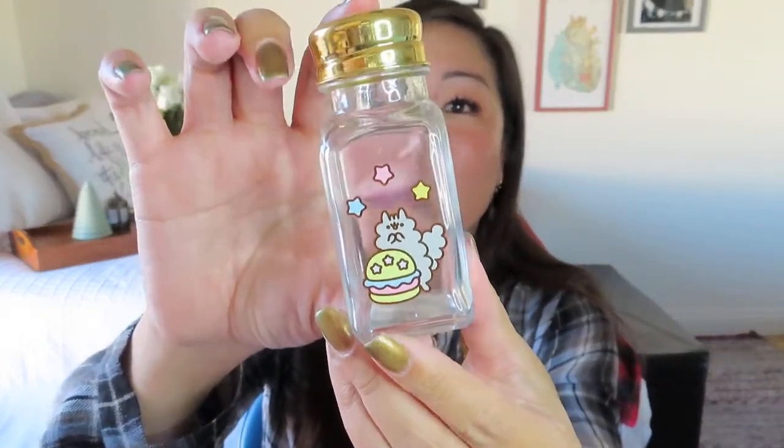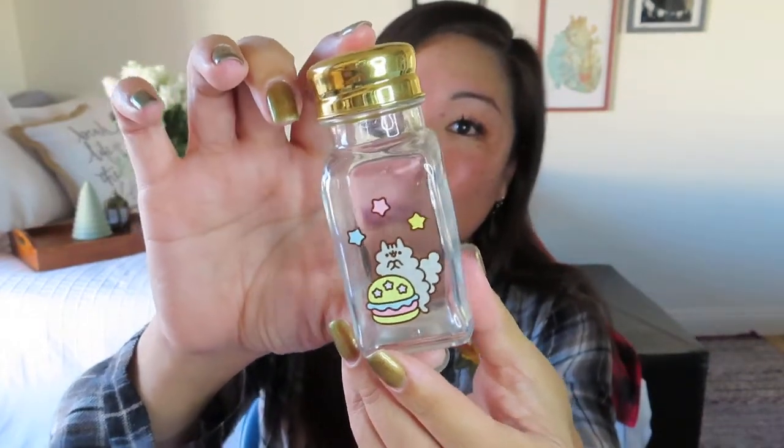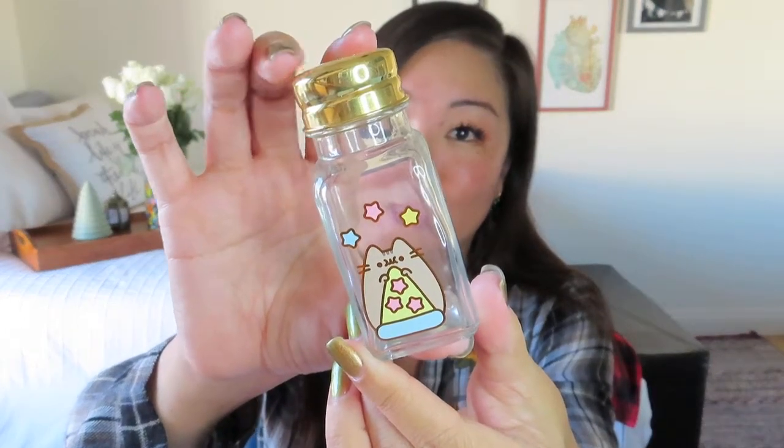We got some salt and pepper shakers — let's see what the quality is like on these. The last box some of the stuff felt a little janky, not the best quality. This one already seems nicer just in the packaging — it's nestled in foam and they do appear to be glass. It's a set of Pusheen and Stormy salt and pepper shakers. I love that it's a gold top — you know I love gold accents because it makes things a little fancier. Stormy has a burger and Pusheen has a big slice of pizza. It is glass, which I'm happy to see. Sometimes they do plastic items and those are never the best quality. So that's a nice item actually.